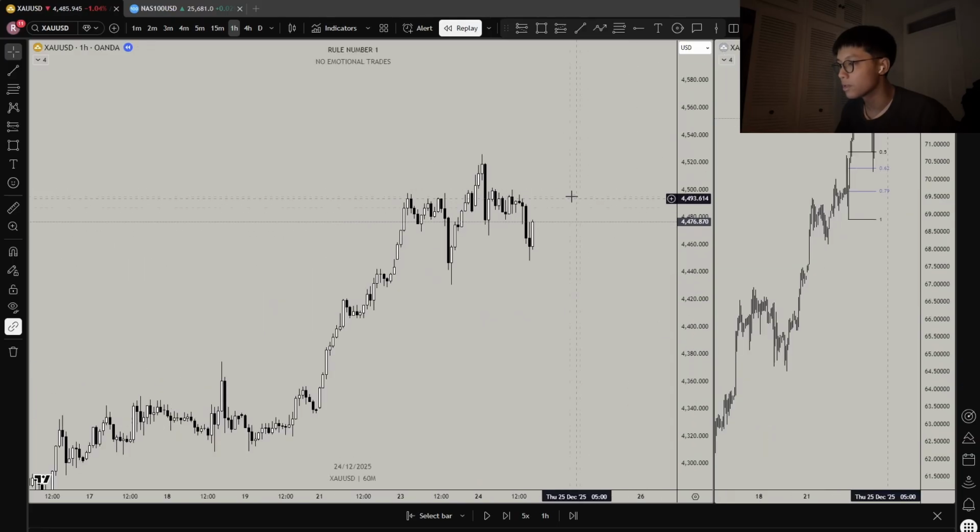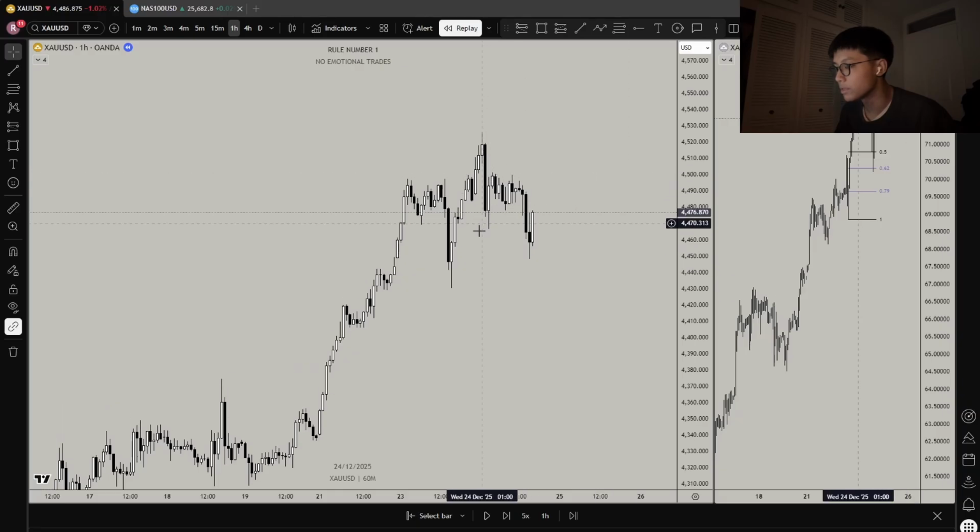Going on to the 1 hour, we get a way clearer sense of direction of where price wants to go here. So basically we are in this range of two inverses. We're in this range of this first bullish inverse, which was where this 4 hour fair value gap was respected, and then we've also inversed this move here and also respected that. As you guys can see, we've inversed this fair value gap and we're respecting this fair value gap now in this whole series of 1 hour consolidation.